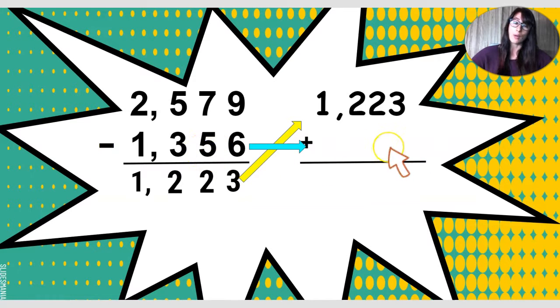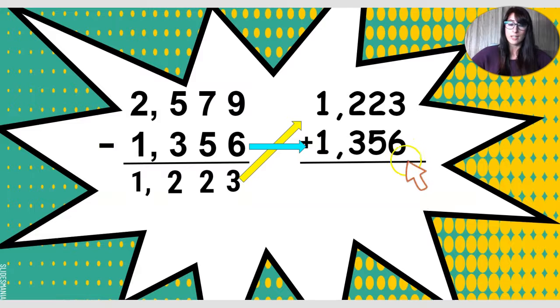Okay, my number that I will put here will be 1,356. Now these are the two numbers I will add, and as you know, my answer needs to be the same as the number here on top. Now let's look at it. See if it's truly the number. 3 plus 6 is 9. Okay, so far so good. It matches this number right here. Let's look at the next one. 2 plus 5 is 7. We did good. 2 plus 3 is 5. So far so good. And 1 plus 1 is 2.